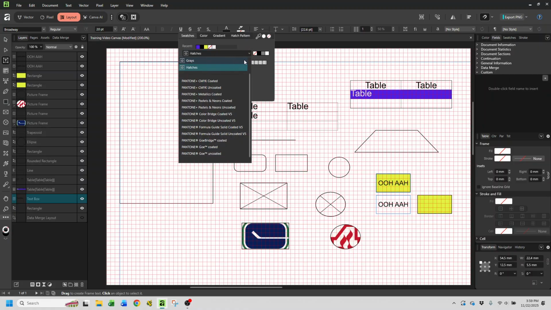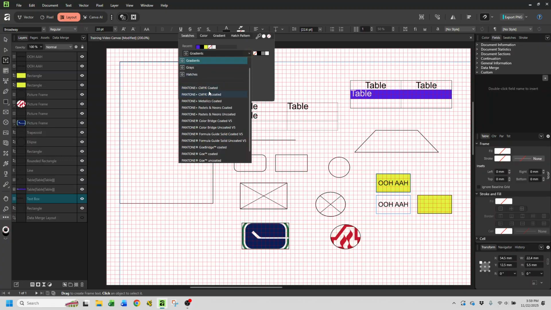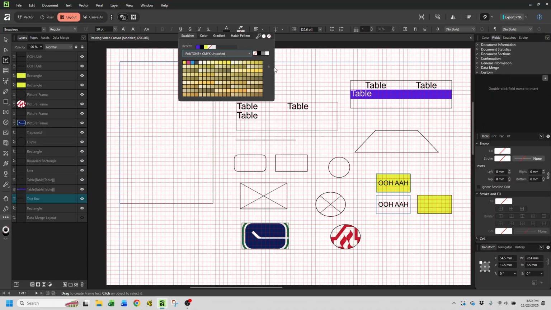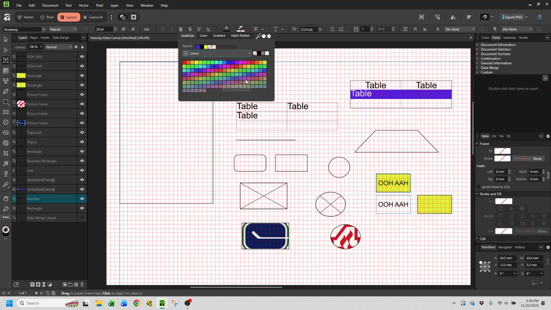You can do gradients where there's only the black, so no one's going to black colors. You can do Pantone, and then you get a whole range of colors across the entire spectrum. Pick and choose any one you want. You can do just a standard set of base colors.